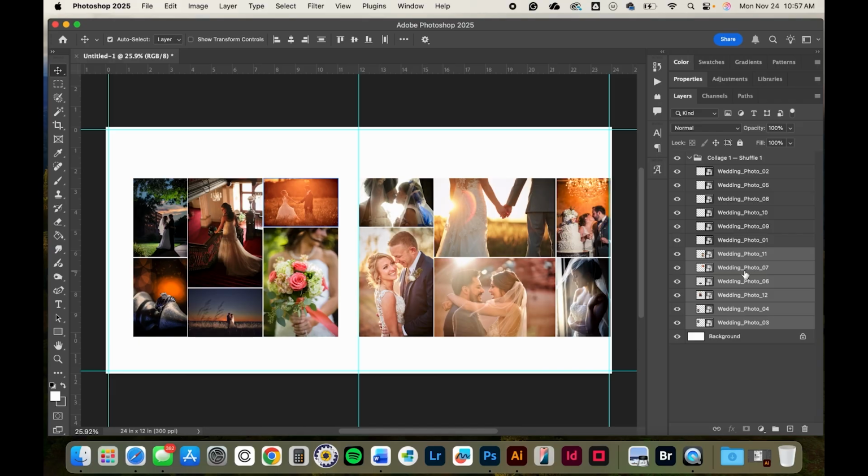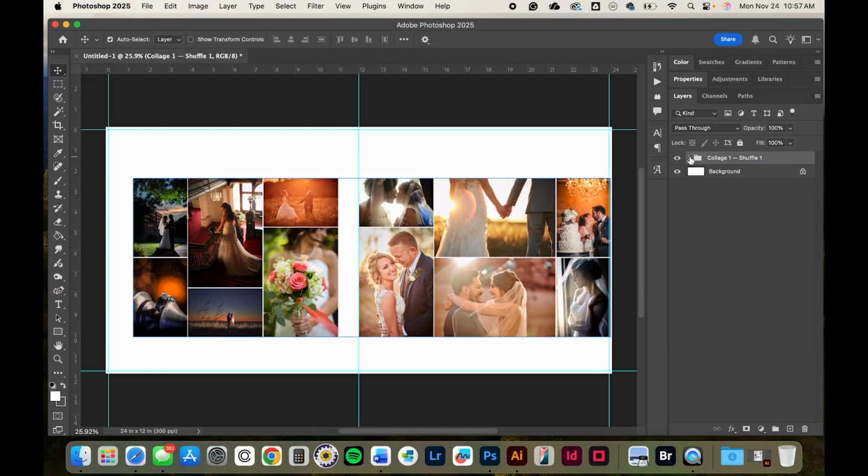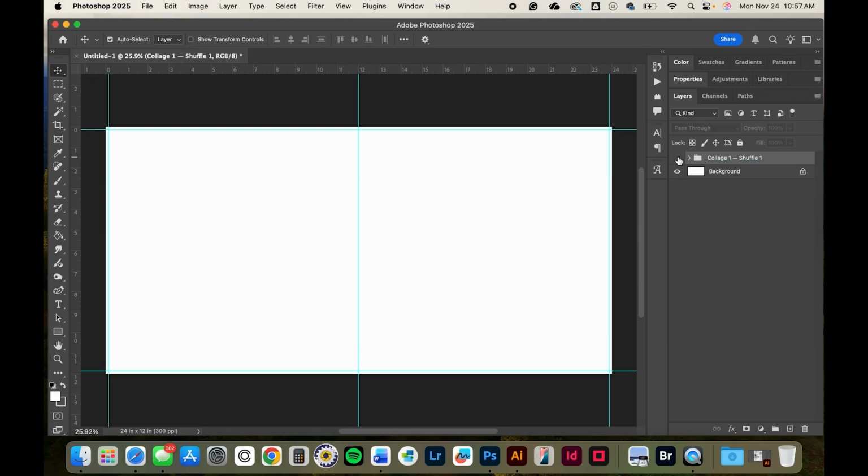Now I've made a lot of wedding albums in my life, and I've always had to do this manually. There are some other expensive programs you can use that kind of do this, but this gives you a very good starting point if you wanted to do something like this. And so, if I was going to make more than one spread, I could just turn this off and I could add another spread just right on top of it, and then I could save all of my spreads at the end if I wanted to. But I'm going to make something else.